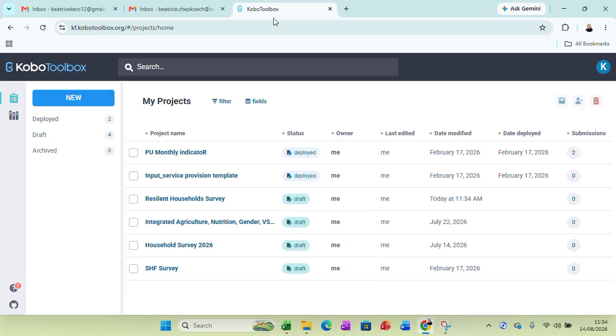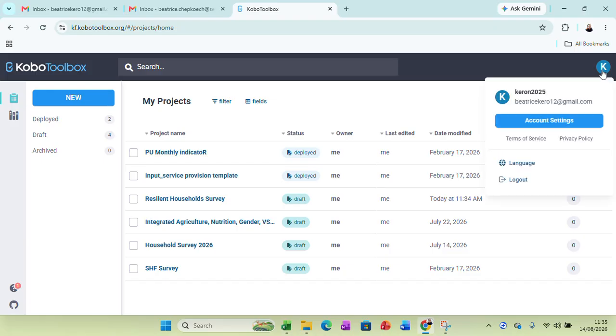in Kobo Collect. So when you open Kobo Collect, this is the place that you're going to get, and then you have projects. If you have been using it, you have the projects there, and then the library, and then you have the new button where you're going to generate the new questionnaire that you want to develop. And then you have this area which contains the information about your account. So you have the language, and then you can click here and change the account settings.